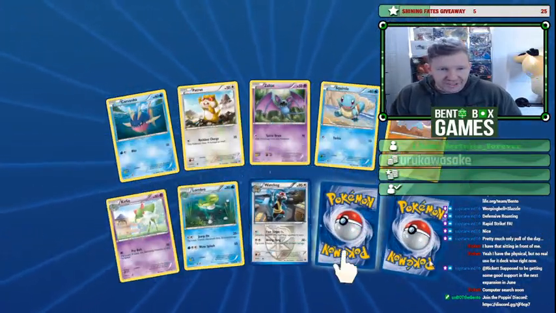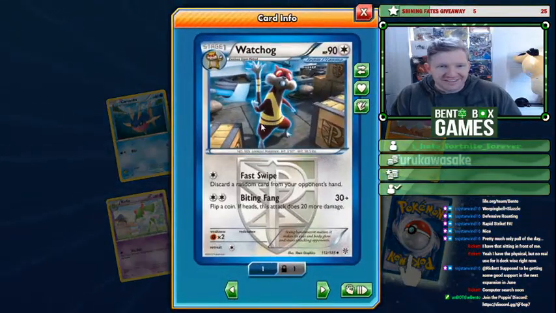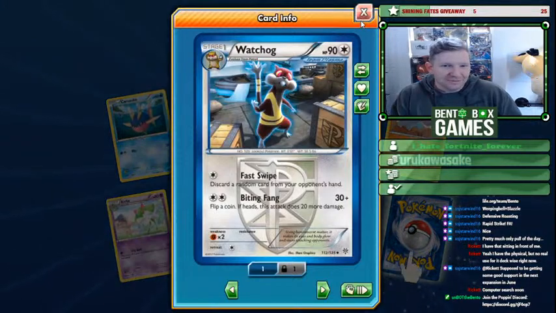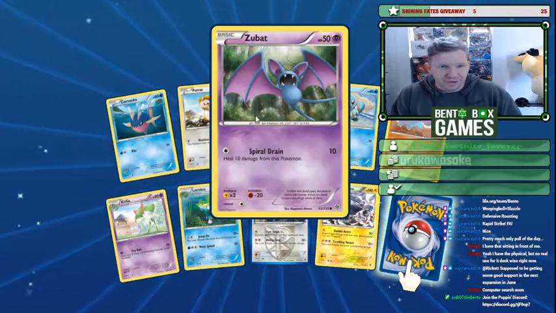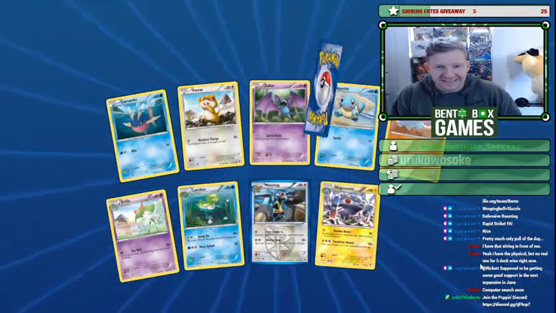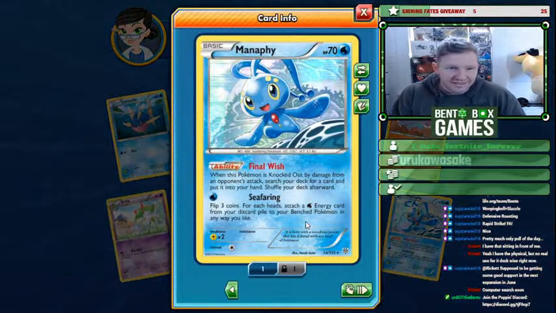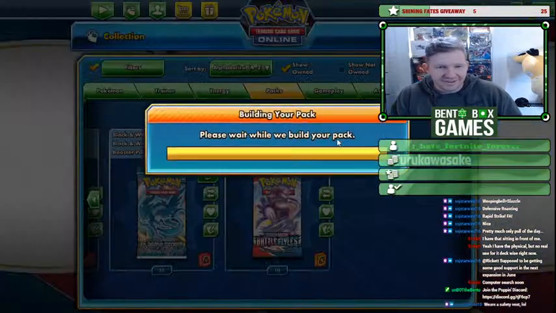Come on, Dowsing Machine. I forgot this was an actual Pokemon. Look at him, Watchog. Do you remember Watchog? I don't remember him. I do know Patrat. Is this it? No. Manaphy. Yeah. When it's knocked out, search for... That's crap. Alright.